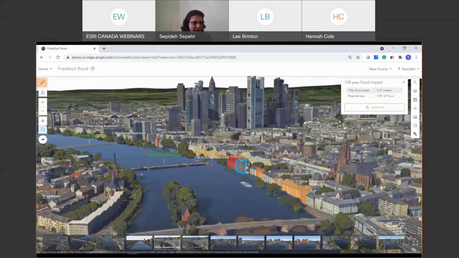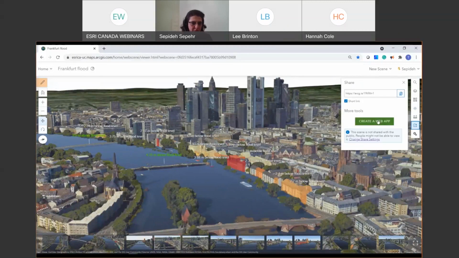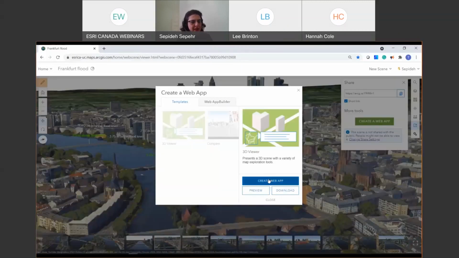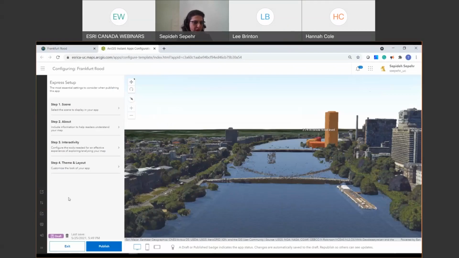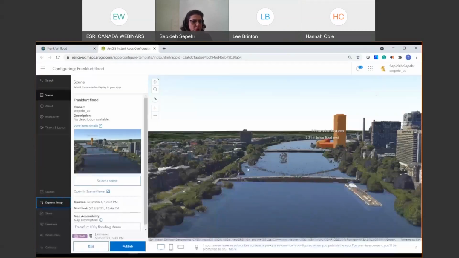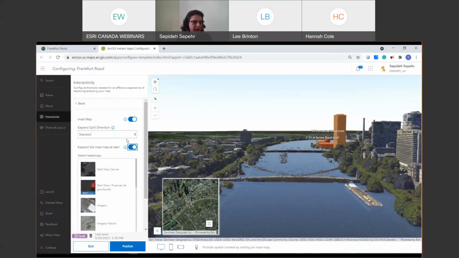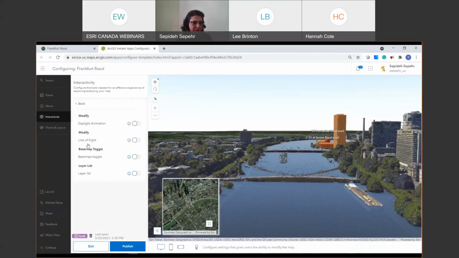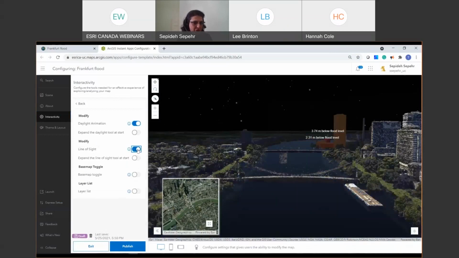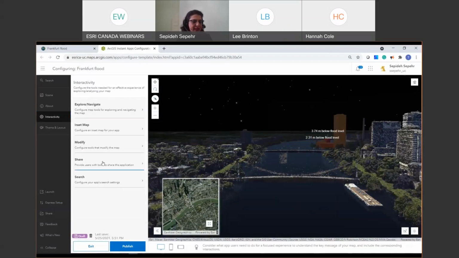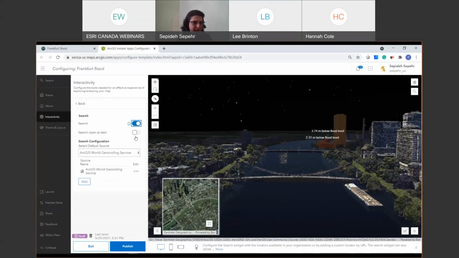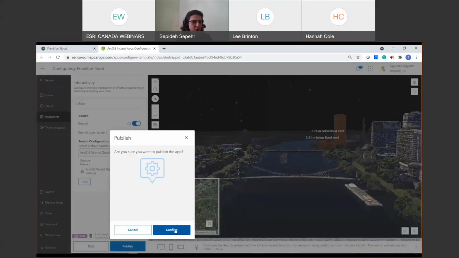Let's enhance this 3D scene with more exploratory analysis by sharing it into the 3D Viewer app in ArcGIS Online. To modify the application, I switched the app to the full setup option. Now we can configure an inset map to be stacked to the scene. We can add daylight animation and line of sight analysis tools. We can modify the elevation profile with metric unit. We can add a slice tool and embed creating snapshots and exploring the scene with address information. Now we publish and launch the application.